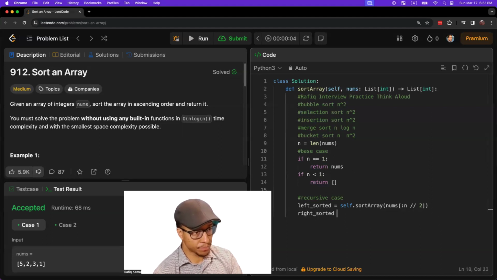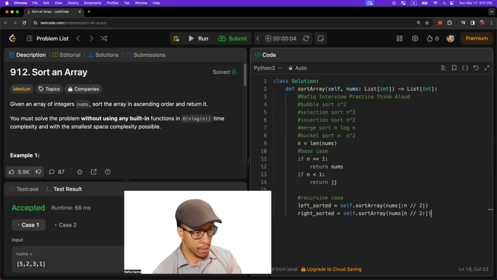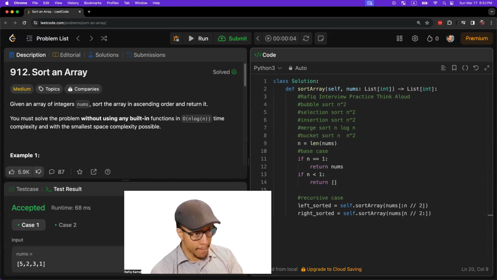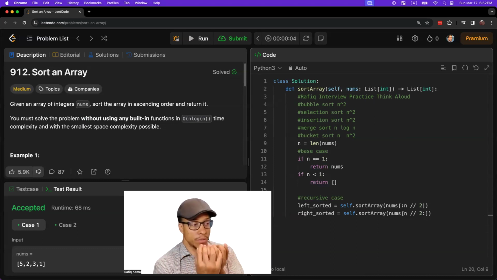So right sorted, and we're going to call the same array, and we're going to take the second half. So we're going to start from the midpoint and go all the way to the end. And so when I leave that last parameter blank in Python, that means that it's going to just cut off that last half of that array. And then now we got to imagine that we were just giving back these 2 sorted arrays from our subordinates, and so we're going to kind of lace those together.